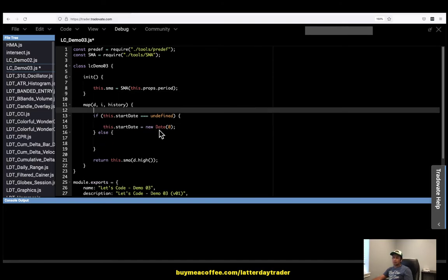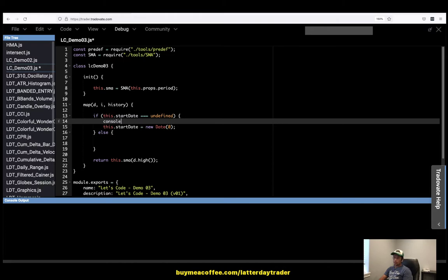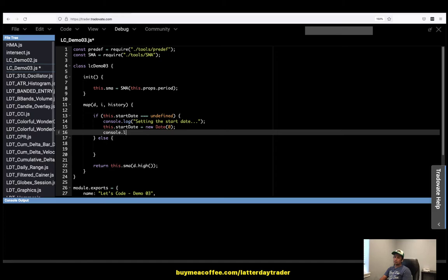What we can do is write out this statement, console.log, and then a string. That will print things into the console down below. So you could say "setting the start date here," and then you can also say console.log "start date is," and of course you can append.